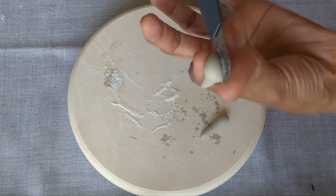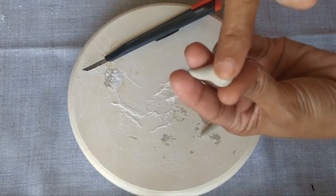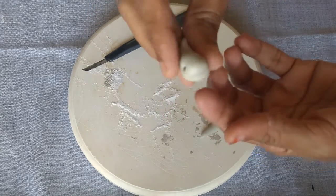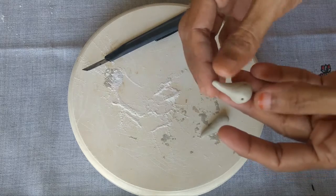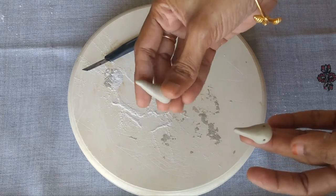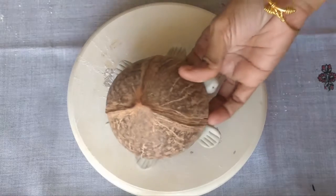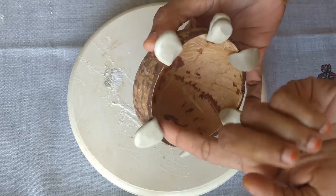You are pressed in the light. Let's make it smooth in the face. We are used to make two sides of the wall. It is very simple. If you look at the shell, you will need to press the shell first. We will need to apply the shell to the shell and press it again.